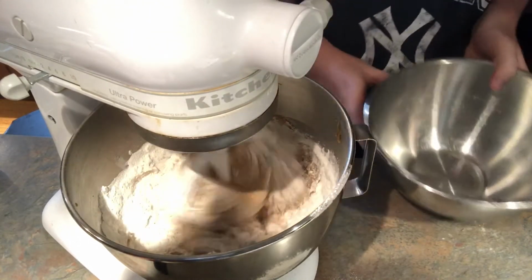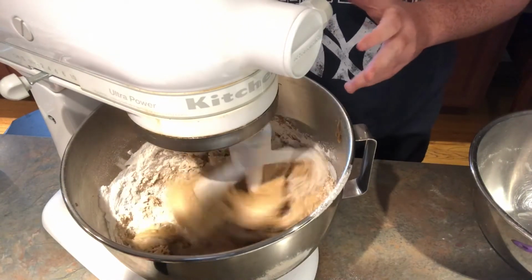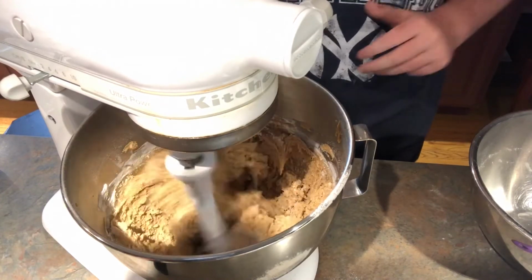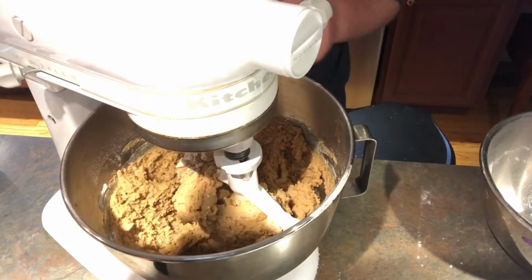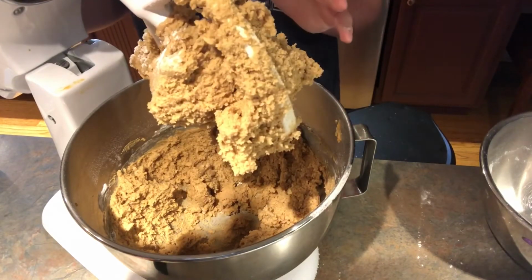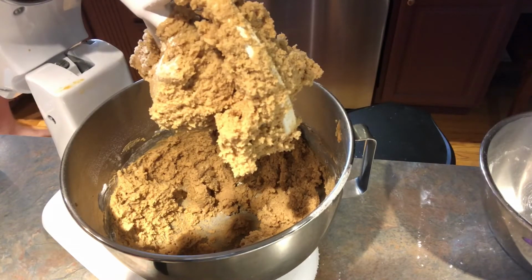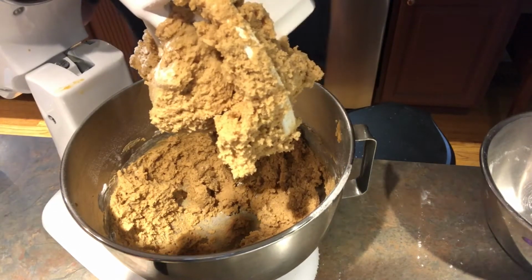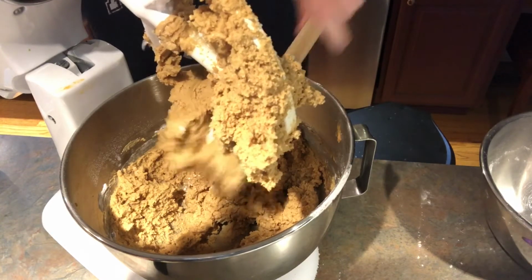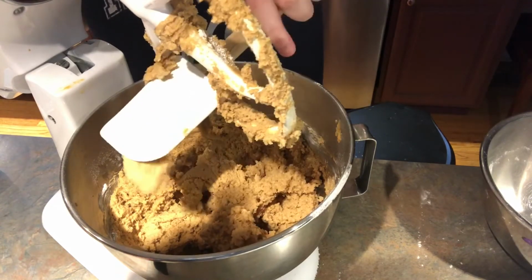All right, that's good. I'm going to keep this on low speed and continue mixing until everything comes together here. All right, perfect. I'm gonna unlock this. Just look at how beautiful this is. I'm gonna go grab a spatula, scrape off my beater, my paddle attachment, and then will be back to show you how to put the cookies on the baking sheet.